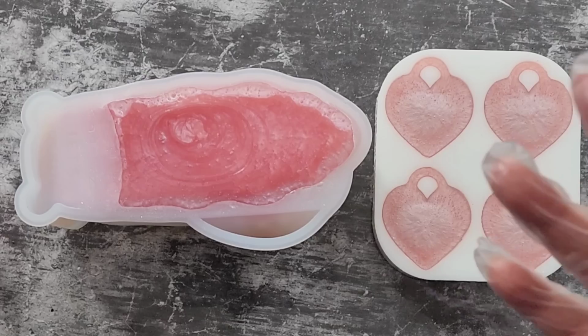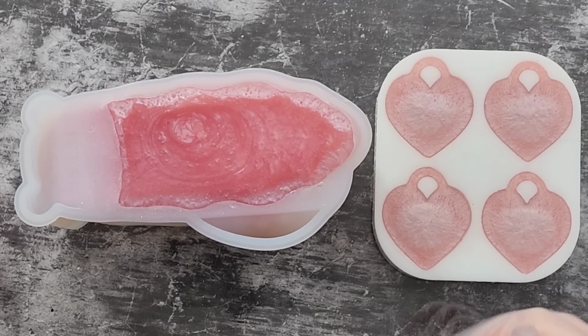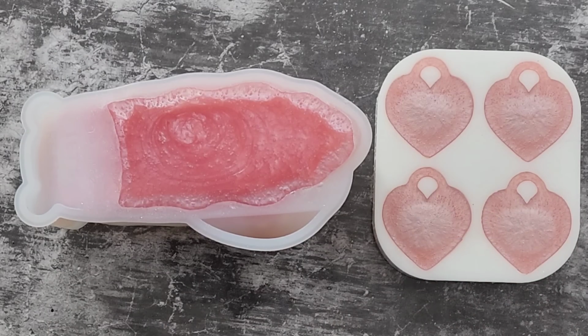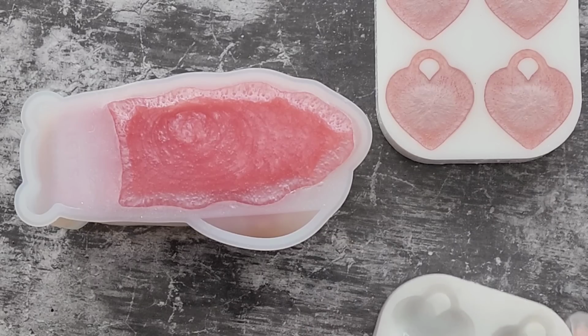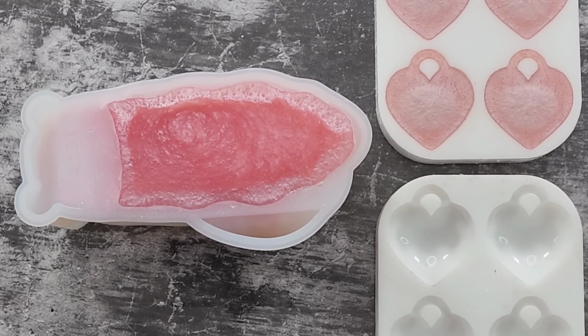Well, there we go. It does look much pinker. It's starting to pull in from the edges there. Anyway, that's enough. I'll find something to do with that. Oh, look, I can do some more puffies, can't I? Let's move that out of the way. I'll just do another couple of puffies. So you guys are going to be getting pink puffy hearts for a while.